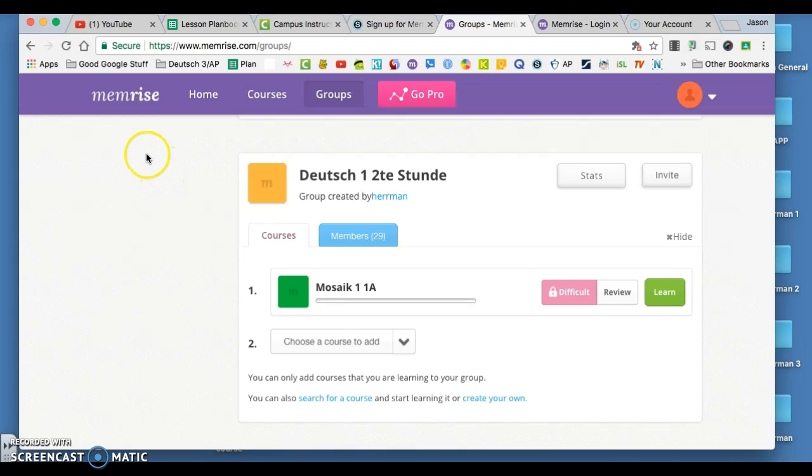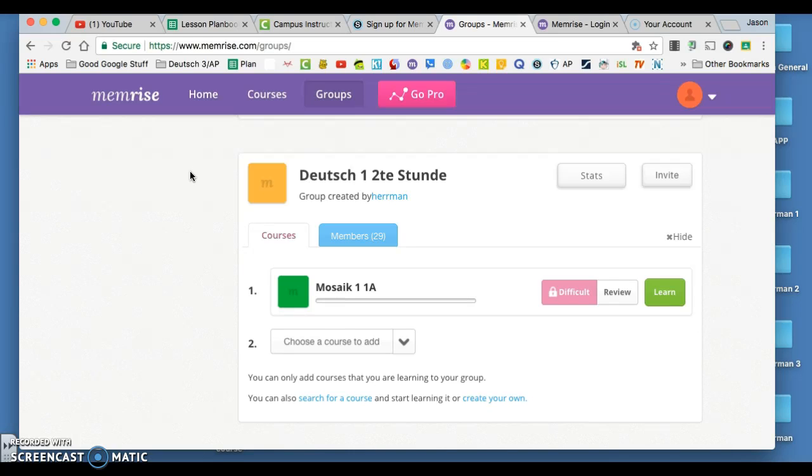So that's what we're on right here. This is a browser. Well, you might be watching this on your phone, but you'll need to log in through Google Chrome or Safari or Firefox or something like that. And you'll have to actually log into Memrise. Now, you don't have to go back through the same steps through Schoology. You just have to log on through a browser. So not through the app, through the browser.